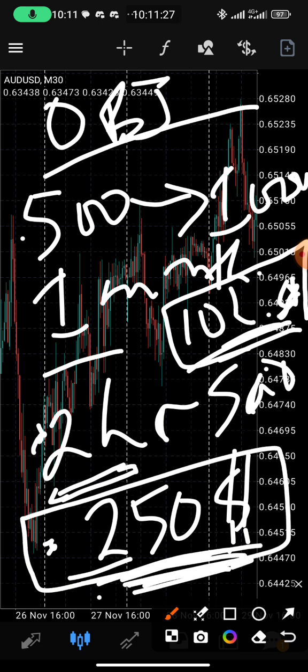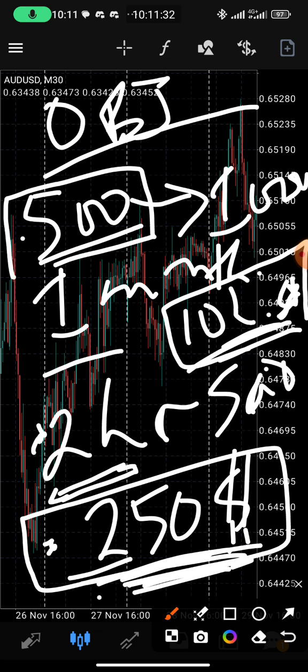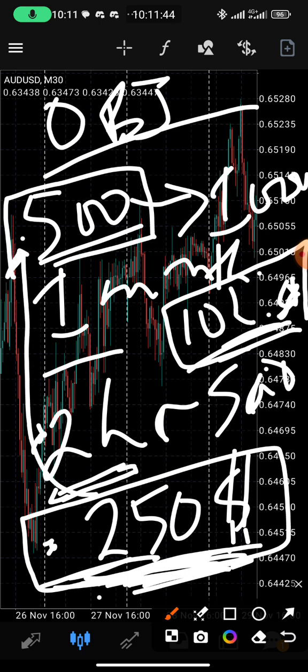So you risk $25 per trade on this $500 account, and it will help you to reach this objective of never going below $250. Then the strategy will also tell you that, based on the number of trades, you'll be able to reach your $1,000 goal in 1 month. So you will do all the tweaking. Once you are able to set this objective, it will be easy for you to start thinking of how to create the strategy. You want to take 500 to 1,000. Do you understand?